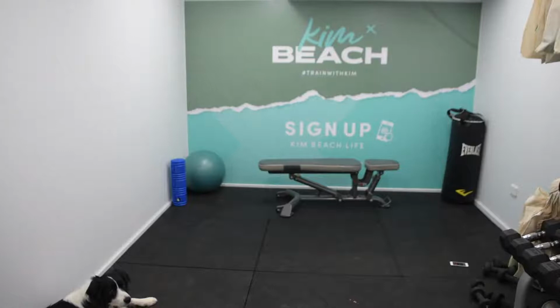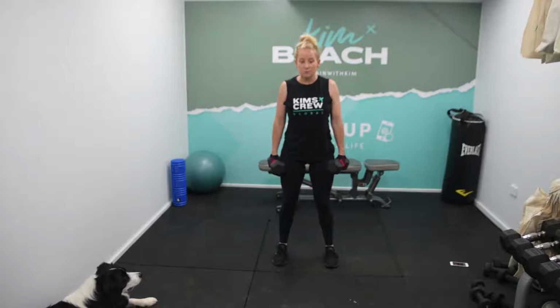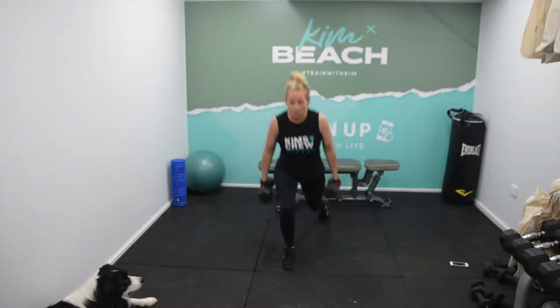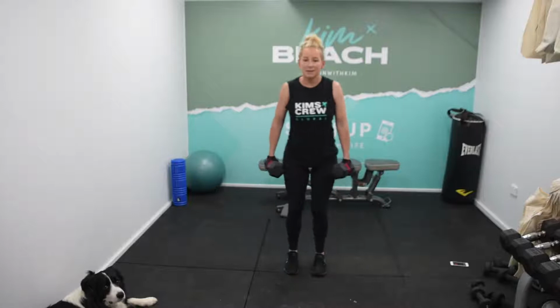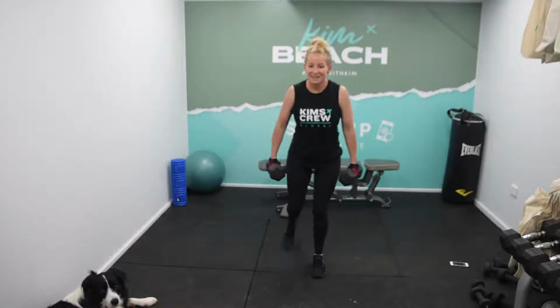Let's do it. Okay, so feet shoulder width apart. We've got 12, so we're going to do 6 on each leg. Nice, slow, controlled reverse lunges. Let's do it. So we're going to go back, and then we'll go together. 6, making sure that back knee drops right down. 8, 9, 10, 11, and 12.